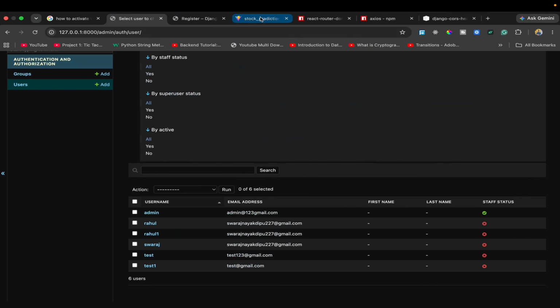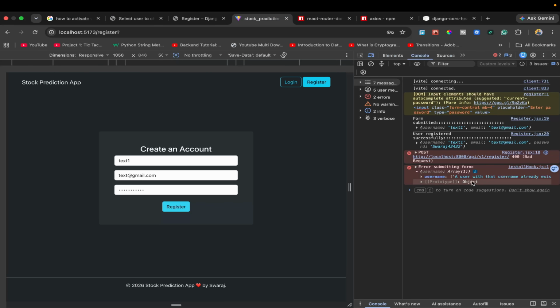Now you just see that the error is also there. I want something like this: if I have some error, I want to display this error, not in the console, but at the bottom of the input field. For all the input fields, like email, if I have some issue, I want to display the error there. So how is it possible?